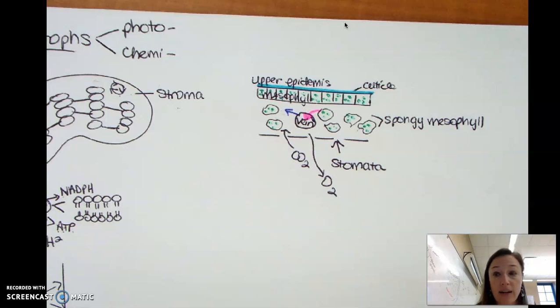The next is I can define pigment. A pigment is simply a molecule that absorbs a particular wavelength of light. Different pigments absorb and reflect different wavelengths, and so that is why pigments have color. Because a lot of times when you think of pigments, you think of art, or dyeing clothes, or you might think of dyeing your hair, and all of those are using pigments.